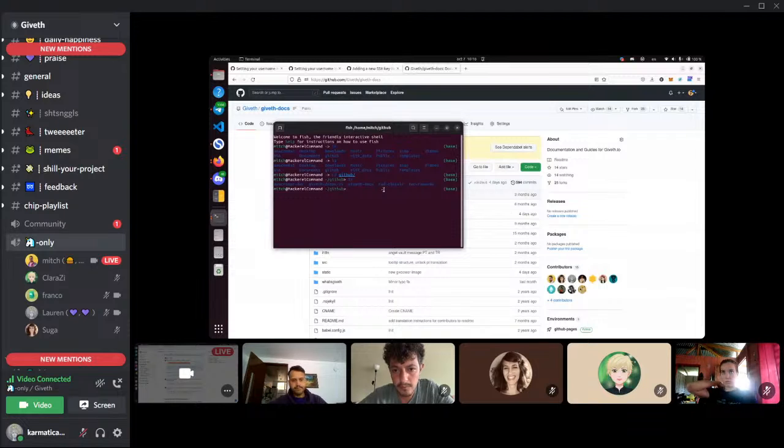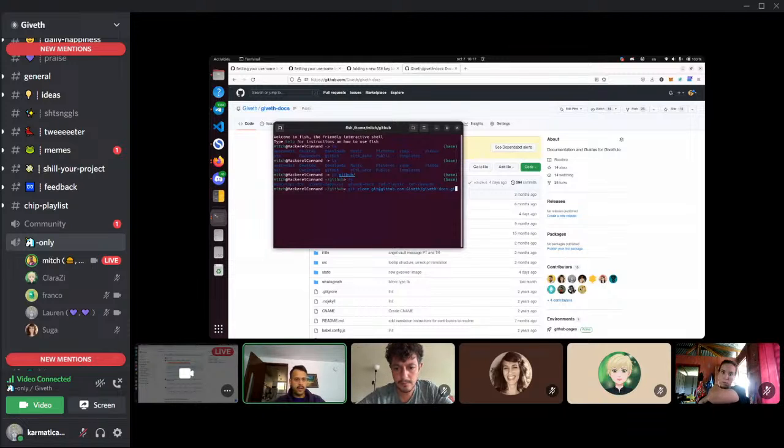And then when I want to copy this information from GitHub, I just type in git clone and then the SSH address that you just copied. So git clone Giveth docs .git. I'm not sure if I want to do this because it might break the one that I have on there. But basically, you just hit enter.